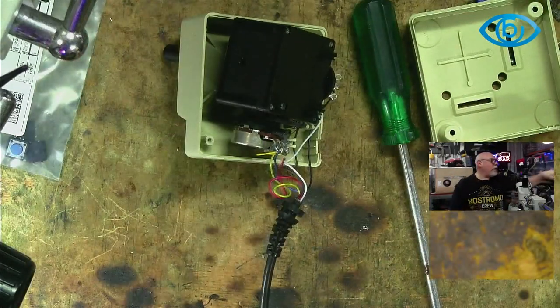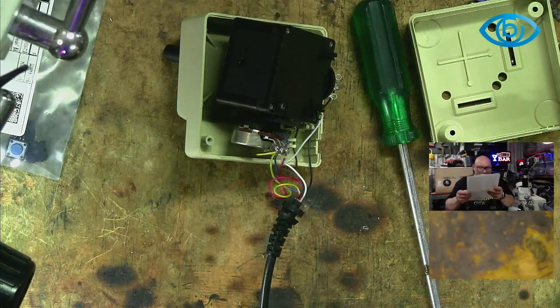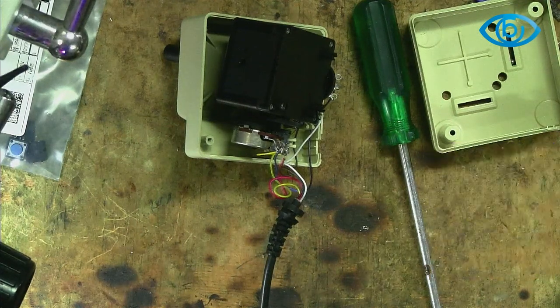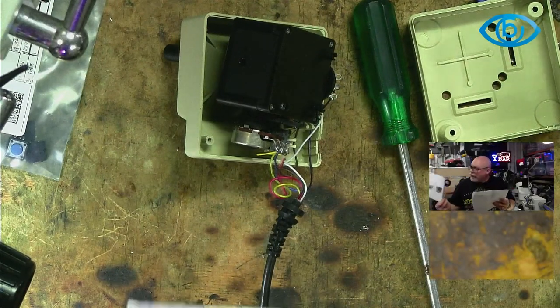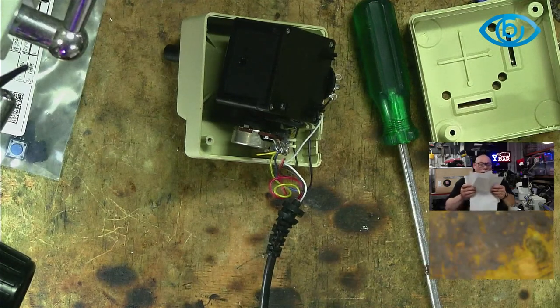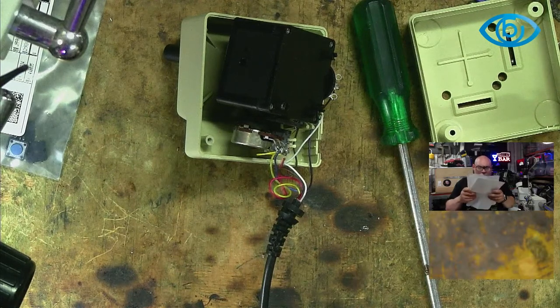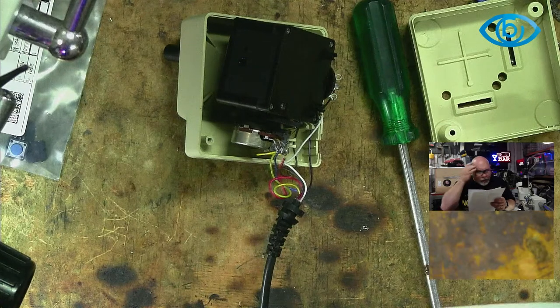All right, I better go refer back to the instructions. I'm going back to the instructions. Let's see how fast I can read it, eh? There we go. Okay, that's a little bit too quick. I might need to slow down. I didn't quite get that.